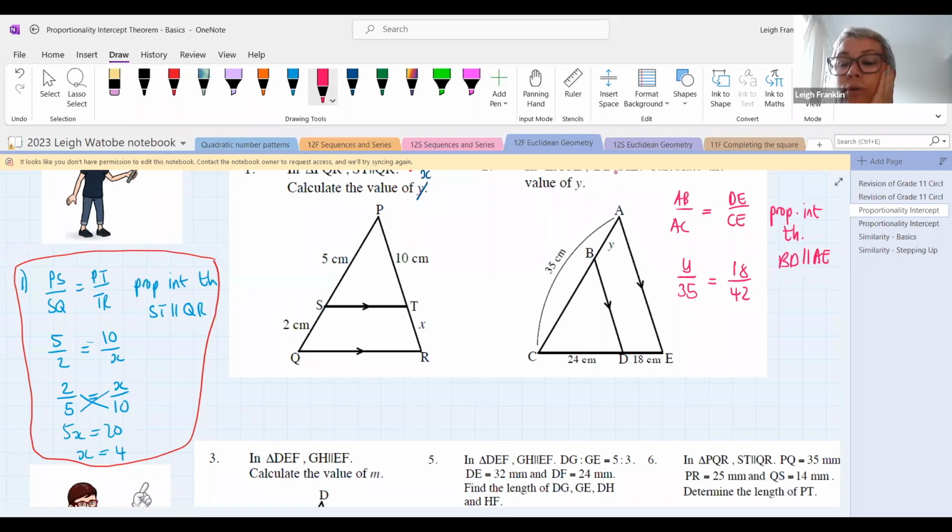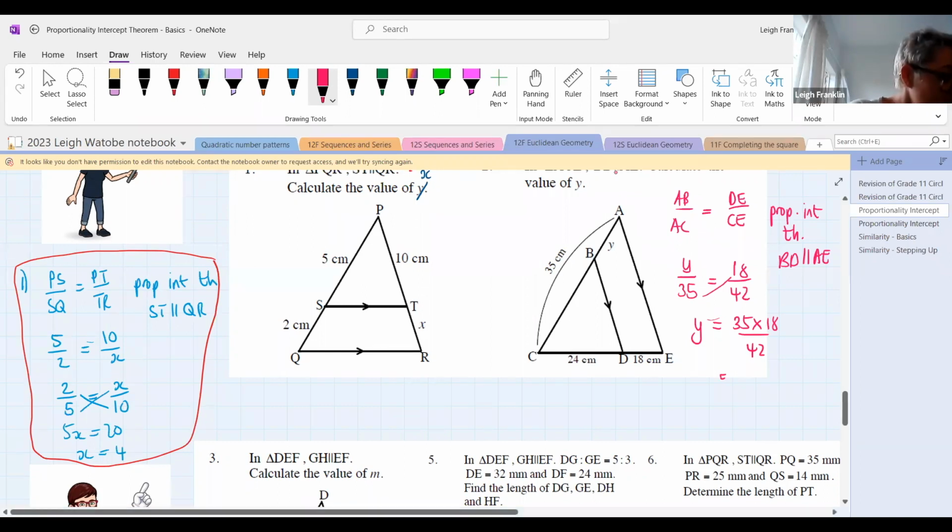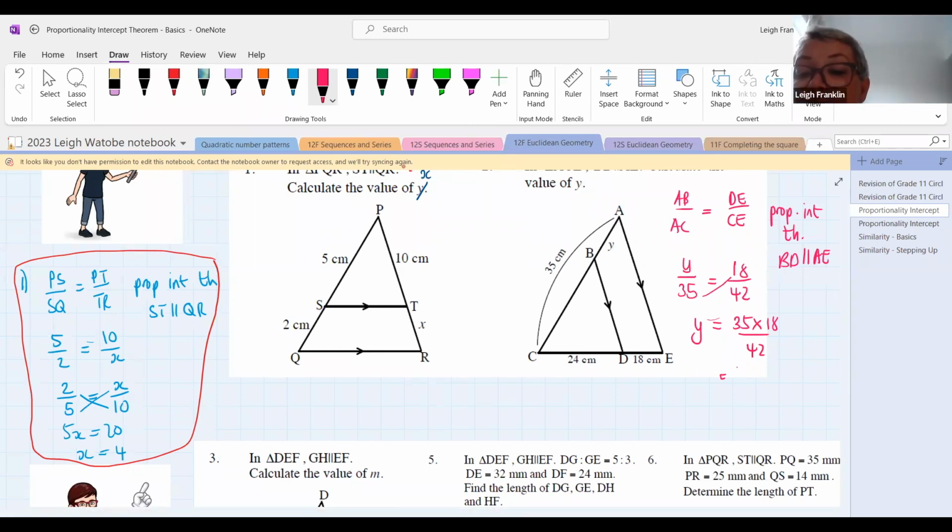Okay. And then you? So what I did was a little different: I took the 35 and then multiplied it by 18 over 42. After that I got 15 centimeters. 100%. Okay, so over here you said 35 times 18, which you then divided by 42. That was absolutely fantastic. I think you should be the teacher from now onwards. Brilliant explanation. Thank you so much. Hopefully the rest of you understood that, because I certainly couldn't have explained it any better than Luam did. Well done. Very, very nice.